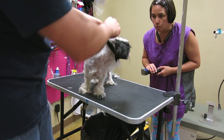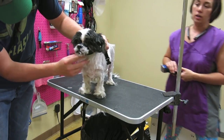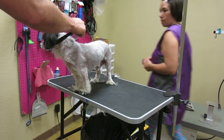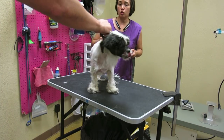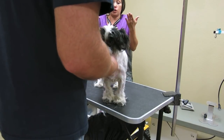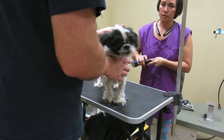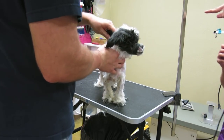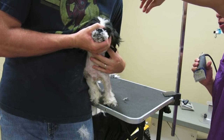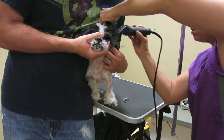Mm-hmm. All right, there's that fabulous throat beard. Yes. There's your throat beard. Yeah, if we can get his feet. I'm going to do the feet. You're going to hold him like this up in the air, and I'm going to grab his feet and come down. I'm thinking. Okay. But I wanted to do this one ear, this piece. Just a couple more swipes here. Yeah, real tight there. Okay, be ready. Okay, here we go.